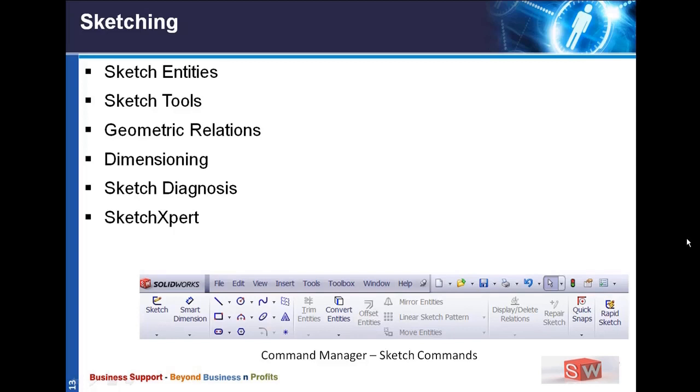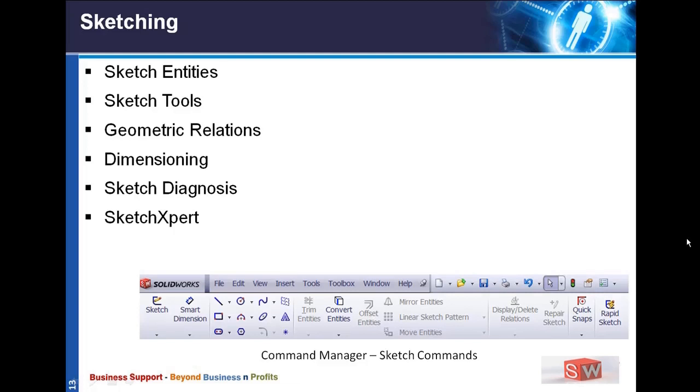Now we are going to create sketches using sketch entities, and using sketch tools you will edit them. To apply the characteristics for an entity we use geometric relations, and we will use dimensions.